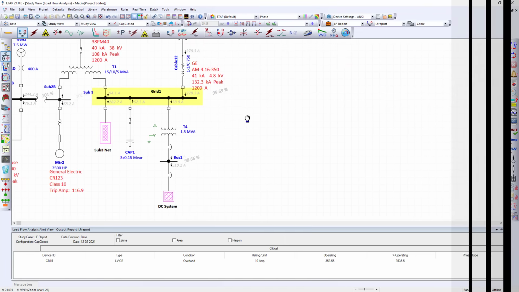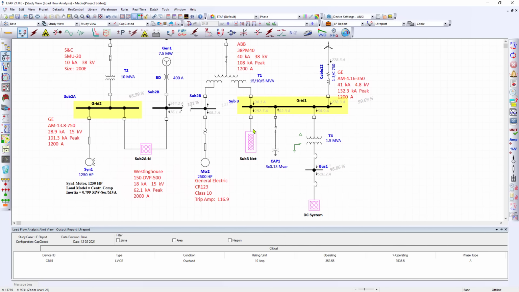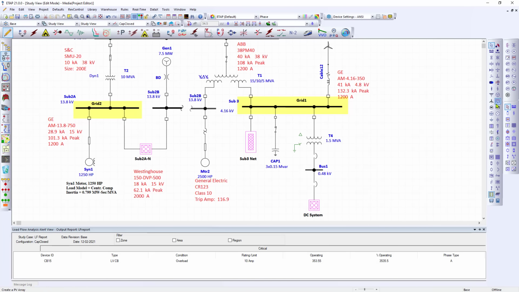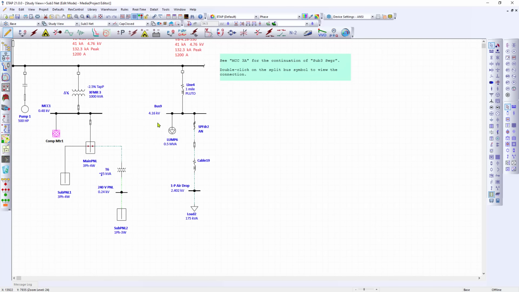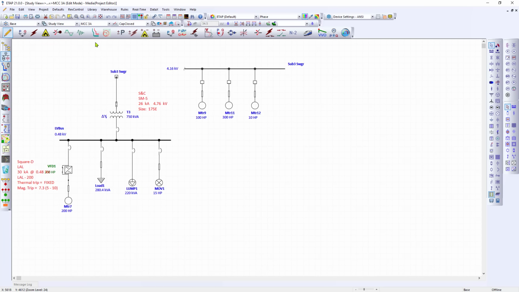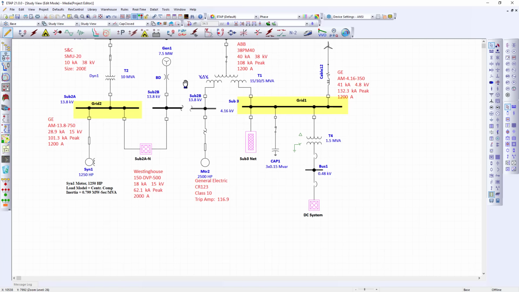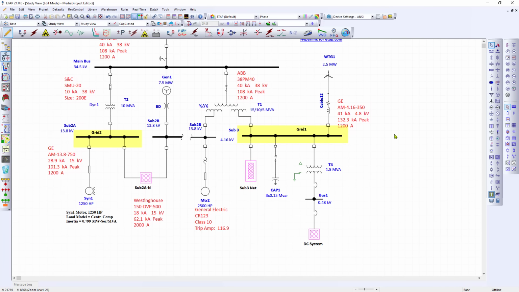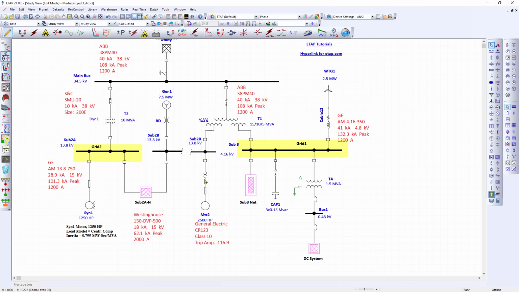Now expanding this one line, what you see here is our composite network. So the composite network is just a way to consolidate the one-line diagram so you can put an unlimited amount of layers and elements in your composite network. They're nested, so you can see all my composite networks in this view, in this list here. I can select them, so you can create substations, you can consolidate MCCs, just so you don't have one large one line taking up the whole main platform.